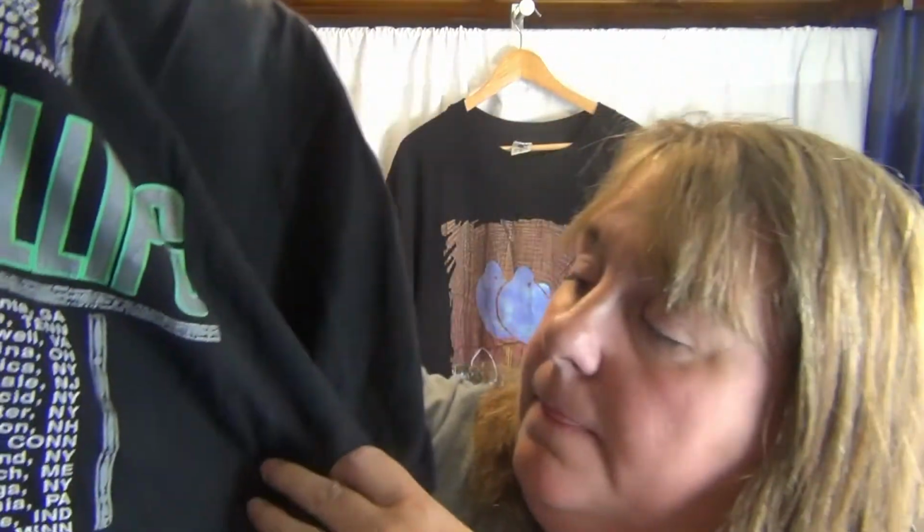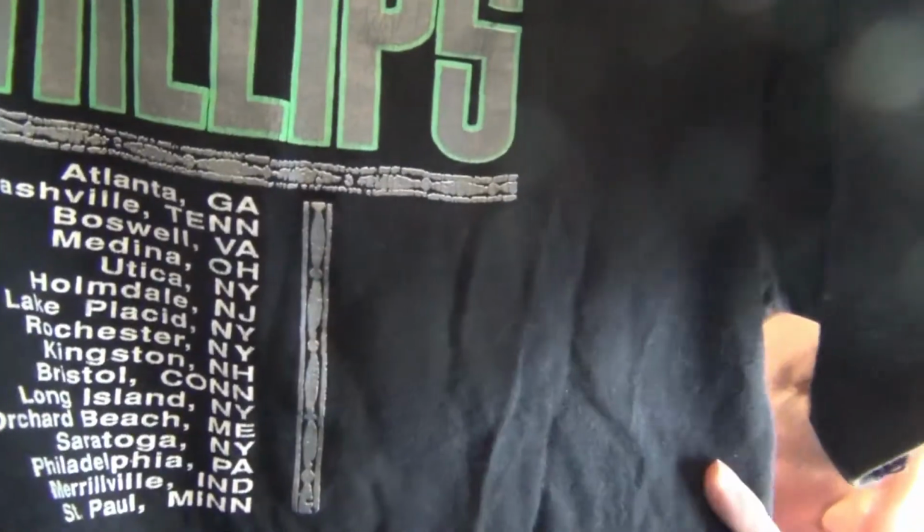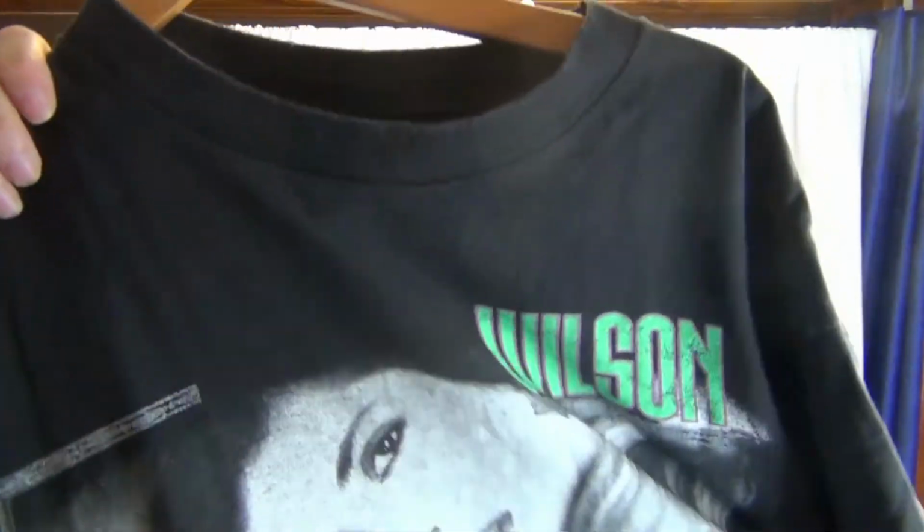And I did a little investigation on the shirt to find out. I am in Connecticut. And it says on here, if you can see, Bristol, Connecticut. This is Lake Compounce. It's an amusement park here in Connecticut that had concerts. And it is from 1990. Wilson Phillips was on tour with one of my absolute favorite musicians. Yes, that is Richard Marx. Believe it or not, I was like, oh my gosh, could anything be more unique? I love Richard Marx. And Wilson Phillips actually was touring with them when they had this t-shirt out. So it's cool for me, but nobody else is probably going to really think it's cool. But it is a Wilson Phillips concert t-shirt from 1990 when they were touring with Richard Marx in the Repeat Offender Tour.